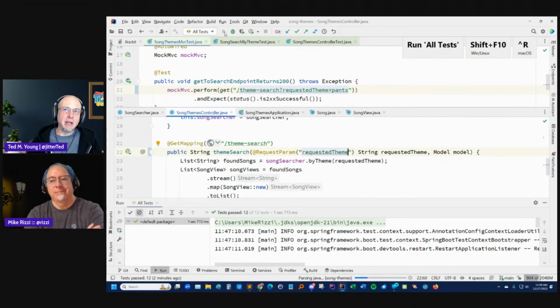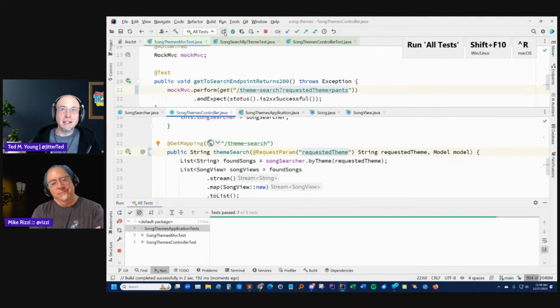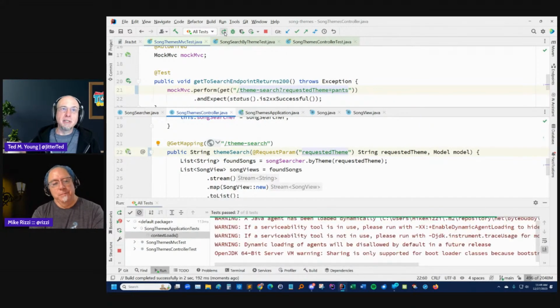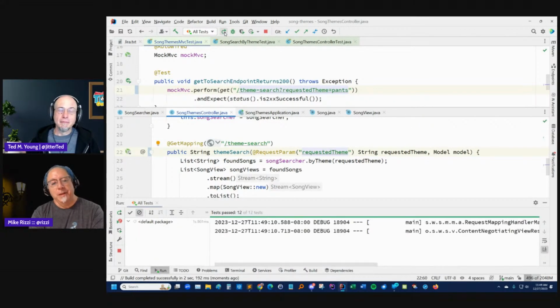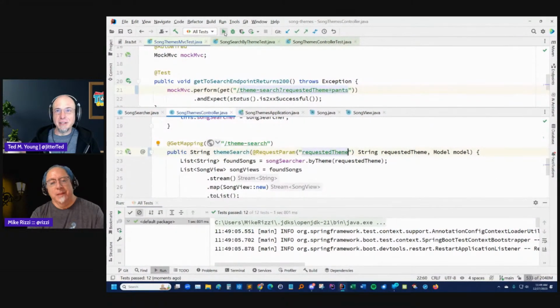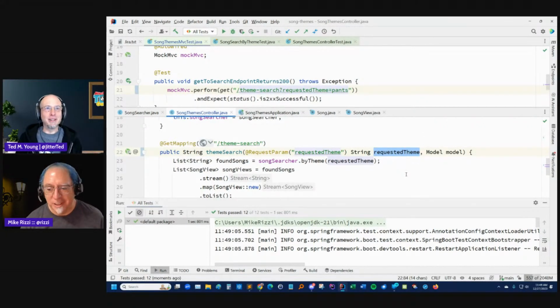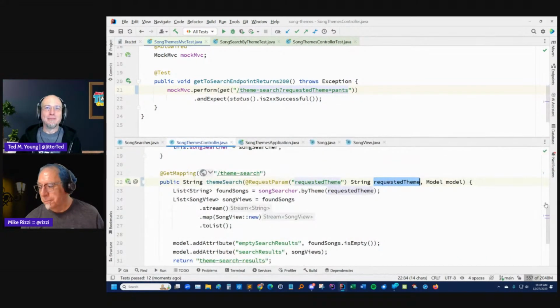But by specifying it, this does two things. One is it makes it clear that this is a request parameter, so it makes it more readable. The other is it protects us against renames. So if you didn't have this and you did a refactor rename, you would have broken your code. So now we could rename that if we wanted to, and it should still work, but I don't feel the need to test that. No. Great. Let's commit.